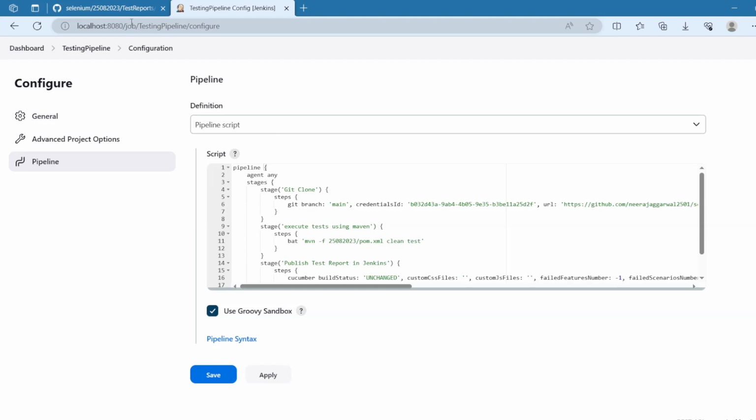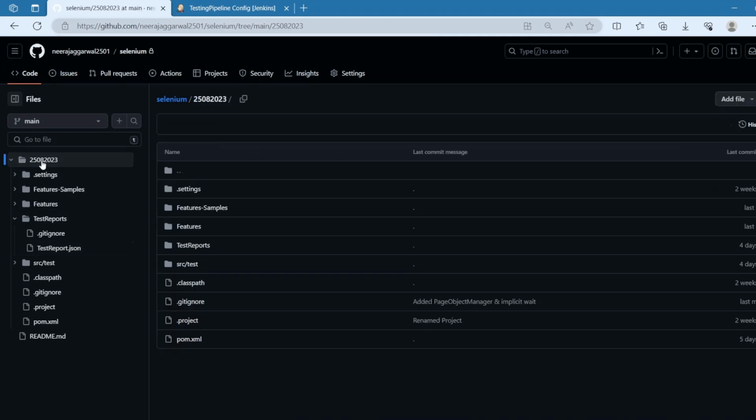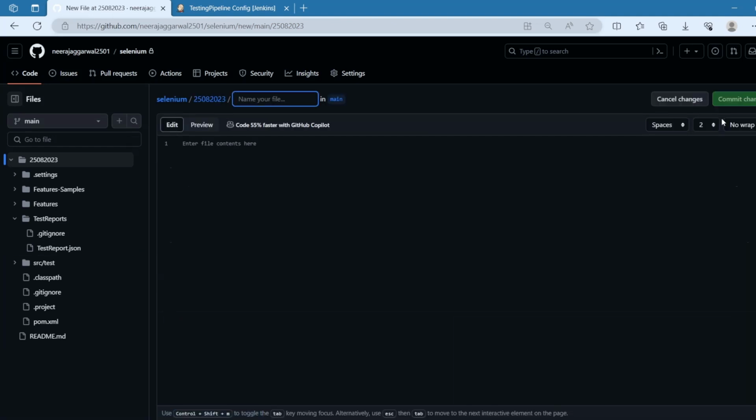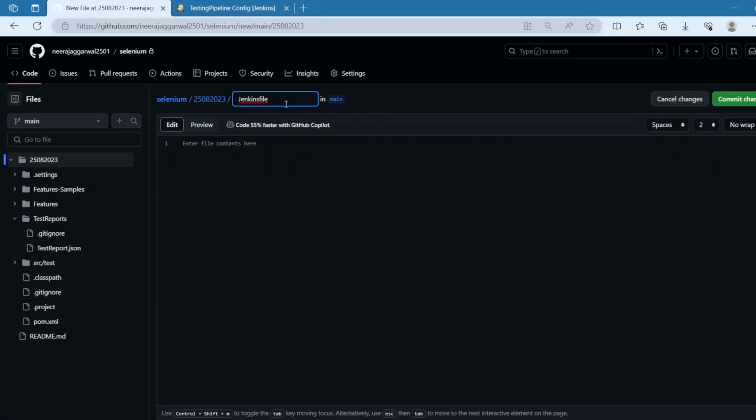So for that, let us go to GitHub and let's say we will place that file parallel to the POM, which means inside this directory we will create that file, right? Okay, so how can we create that file here? Let's select this here, and then let's say add file, create a new file. Yeah, so we are naming it Jenkinsfile. Note that this is case sensitive. This is the name which we will be providing later. I will highlight that. For the time being, let us note this name here.